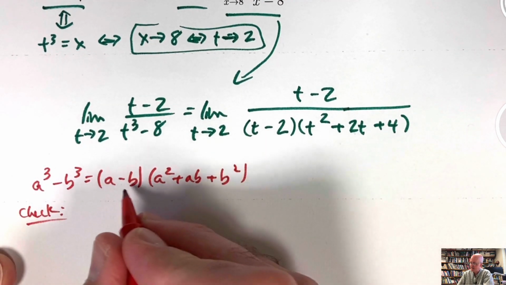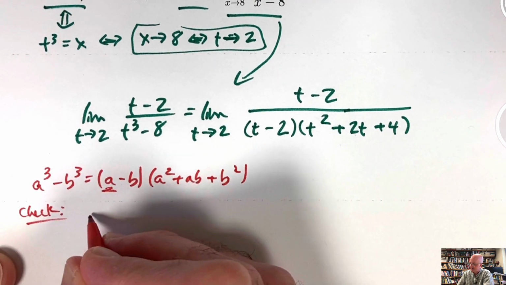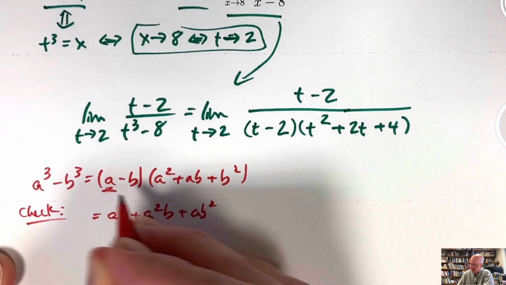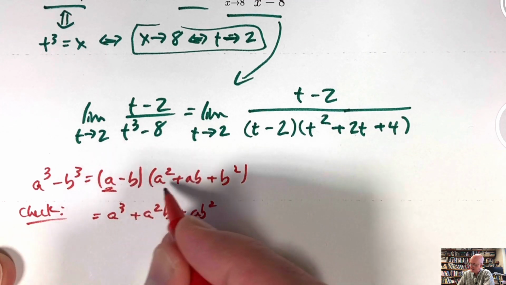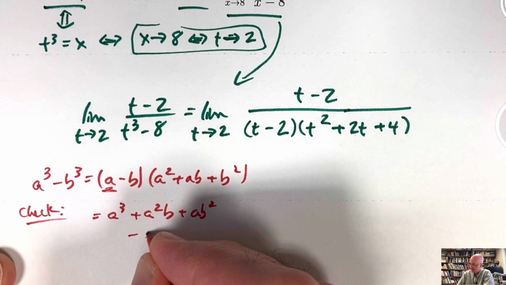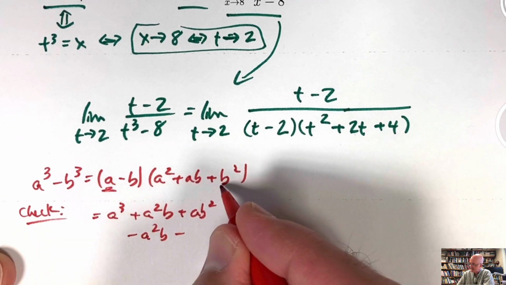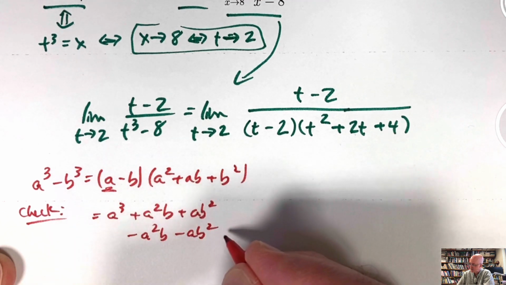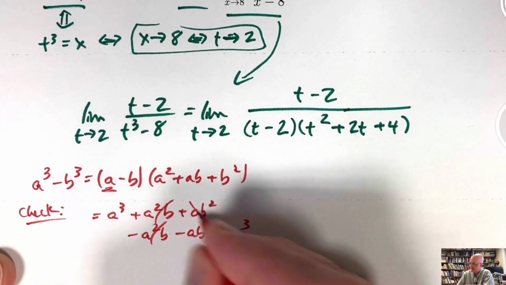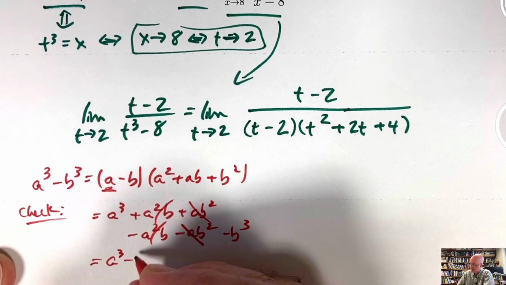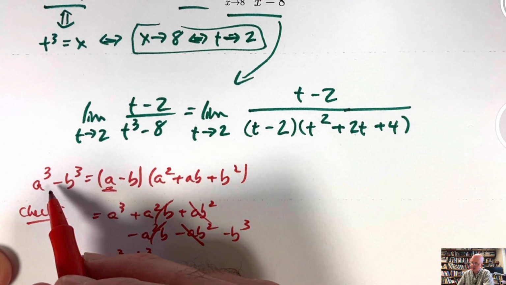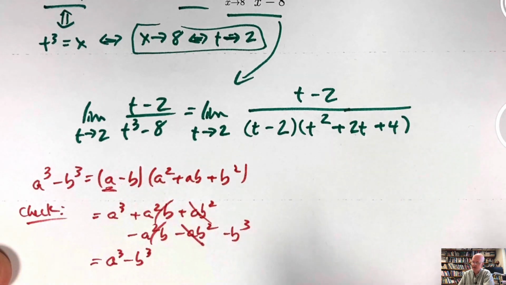by expanding it out. Multiply a, the first term there, times everything. I'll get a cubed plus a squared b plus ab squared. I multiplied a times each term. Now multiply negative b times each term. That gives me negative a squared b minus ab squared, negative b times ab, and then minus b cubed. This cancels with this, cancels with this. You're left with a cubed minus b cubed. And a similar thing can be done if you change this minus sign to a plus sign, so you have the sum of 2 cubes. Then you would end up changing this to a plus sign and this to a minus sign. You can check that it works.